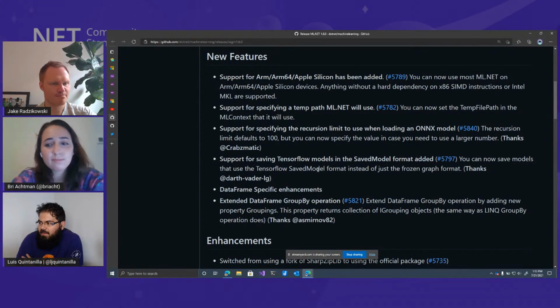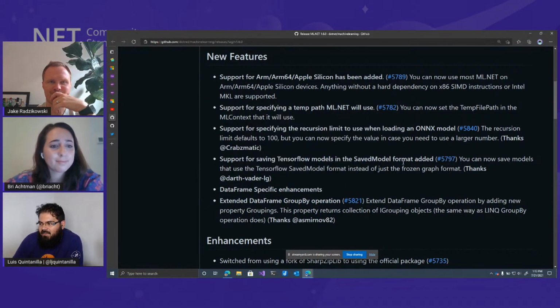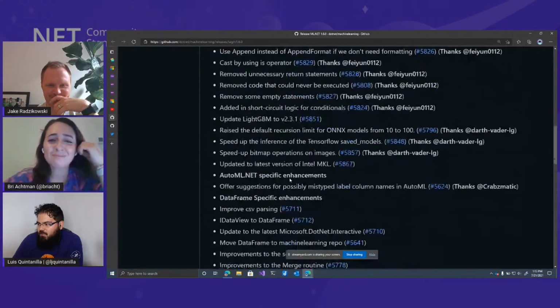Yeah, that's totally right. And the one that I know specifically was this one, being able to save TensorFlow models in the same model format. I think there are two ways. And if I'm not mistaken, the original way was using this protobuf type file, right? The way that it was serialized, that's the way that originally you were able to do it. But then TensorFlow also has the same model format, and it seems that Darth Vader here added this way of saving models. And Darth Vader, I believe, also made a few improvements.